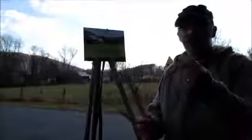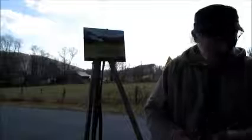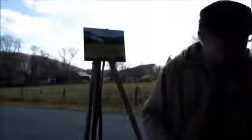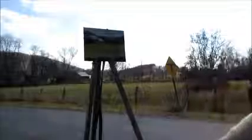I almost always start with a big brush. I try to go as far as I can with the big brush, and then I'll go to a medium-sized brush, and then I'll go to a small brush. Maybe just for a little bit toward the end, or I'll touch or scratch in sometimes with the knife. So there's a lot of ways to make a mark.